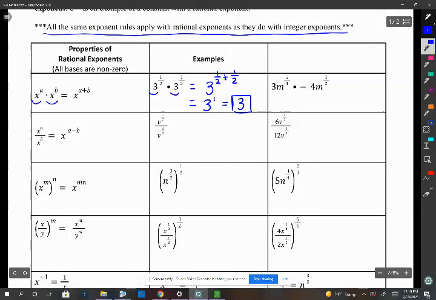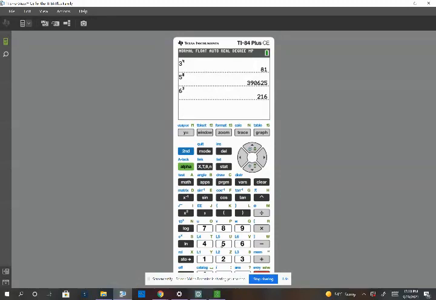If you have a combination of numbers and letters, then remember the real numbers we multiply, just like before. So 3 times -4 is -12. Our variable is m, and that's the same base, and so we're going to add our exponent. So I'm going to go 5/4 plus 1/2. If you struggle with fractions, then in your calculator, we can just do that. We're going to go 5/4 plus 1/2. And we're going to get a decimal answer.